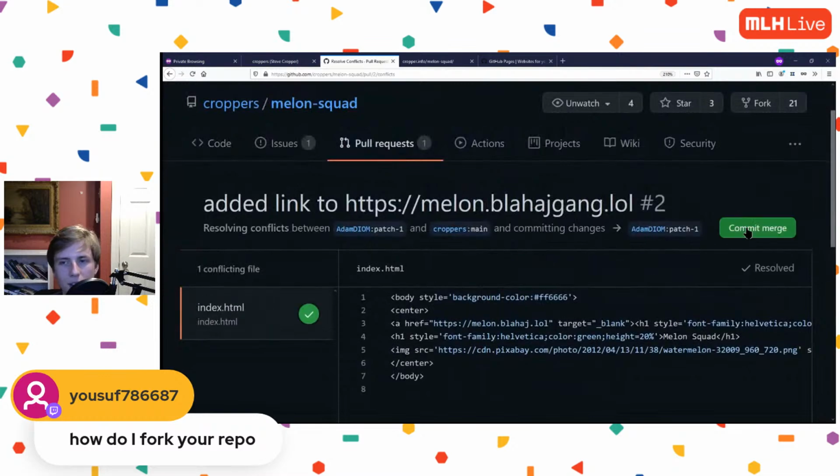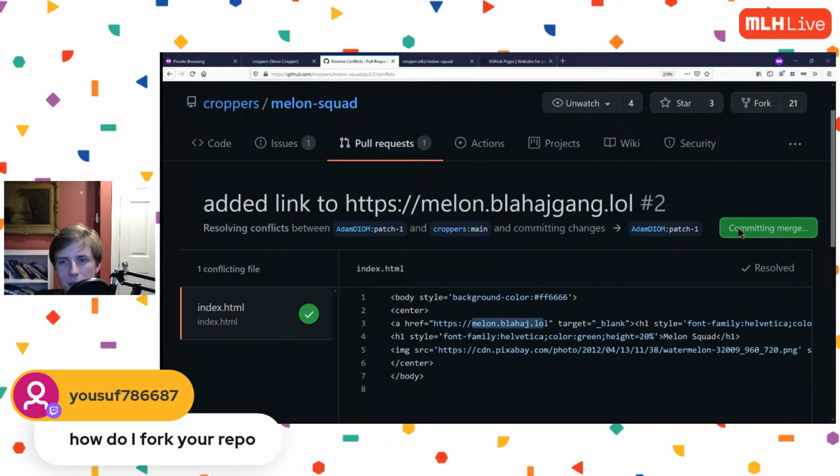I can resolve that. And now that we have this nice change to the website, we can commit the merge. What's going to happen is this pull request that Adam has initiated will be, in a sense, incorporated into my main branch. So now the official Melon Squad tribute website will have a web link to this new website.